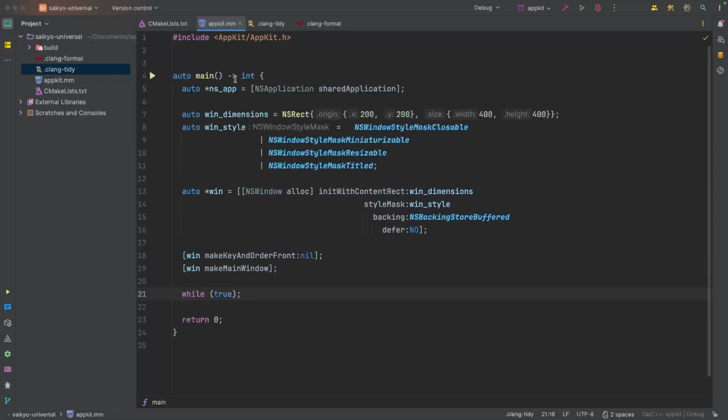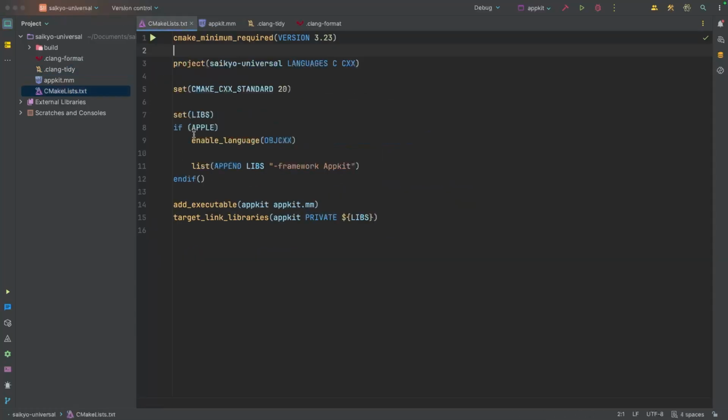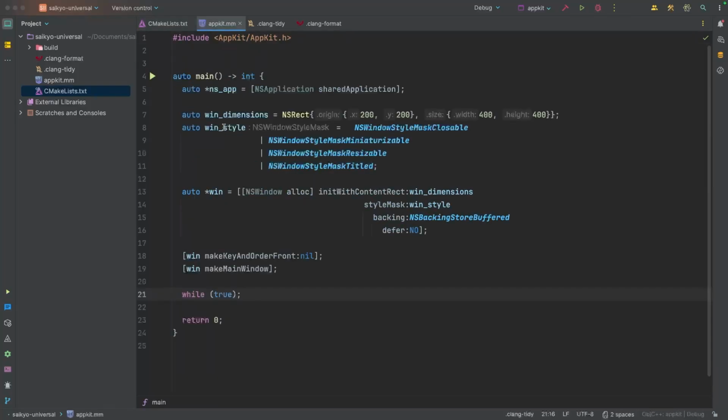So today we covered kind of setting up a basic CMake file and also sort of an introduction to making a window. So we're almost there. Next episode, we'll go ahead and we'll get this window showing on the screen, and it'll be good.